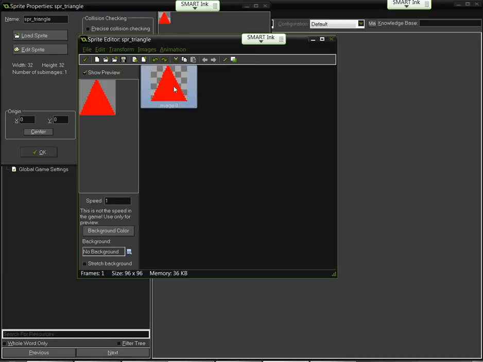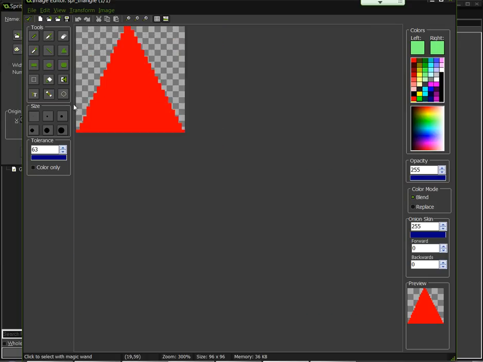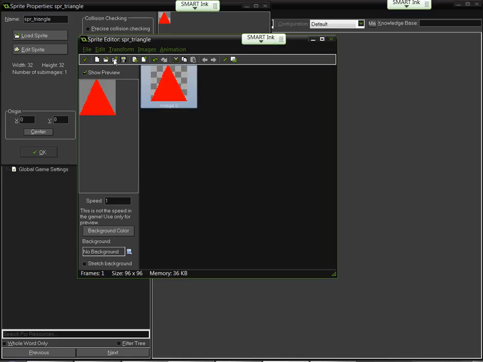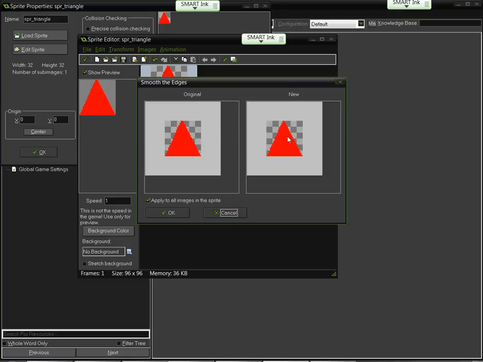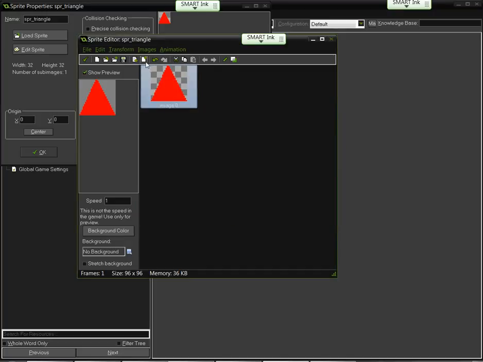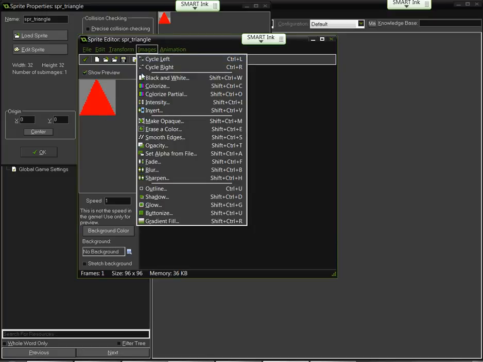What I mean by that is when you double click your image, then you'll be able to go in here and you can actually change all the pixels with a certain color, or you can use the magic wand here to select everything of that color. But we'll see that here in a minute. Smooth the edges. Okay, well, really can't smooth this. It's a triangle, so thanks. But maybe you'll have your image that would be helpful.